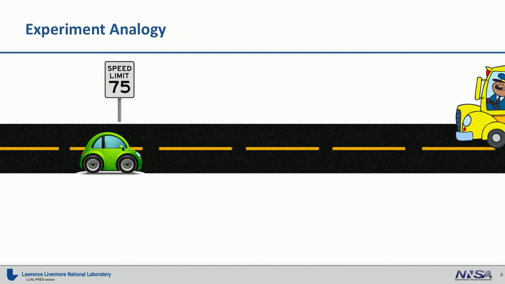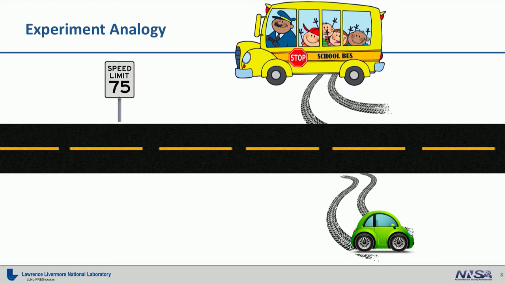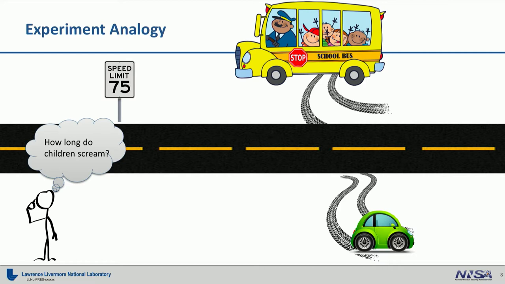So, imagine you're on the highway, and there's a small little Volkswagen about to hit a car, or about to hit a bus full of schoolchildren. And they run into each other, and they scatter off the road, and they slam on their brakes, leaving behind these tire tracks. And this bus of children are screaming as this vehicle is slowing down, and their screams are Doppler shifted. So, you're an innocent bystander wondering, how long do these children scream? And you know from the tire tracks how long it took them to slow down, and you know that the children's screams are Doppler shifted. If the bus is moving towards you, you're going to hear a high pitch. If the bus is moving away from you, you're going to hear a low pitch.